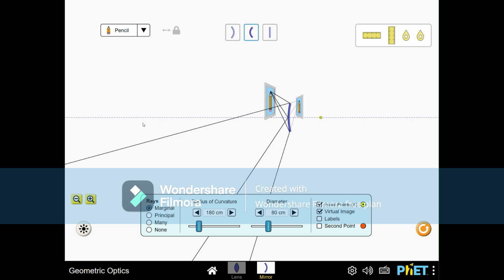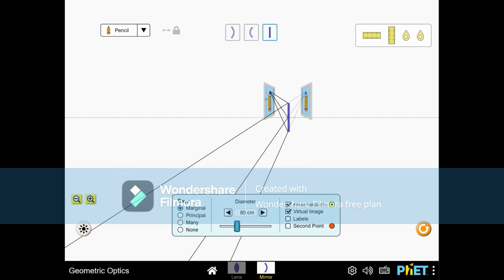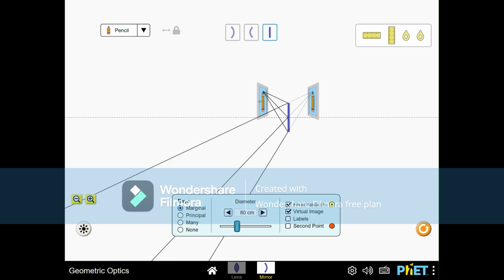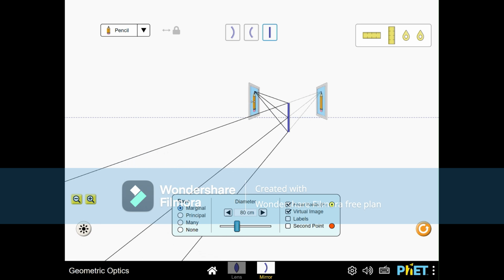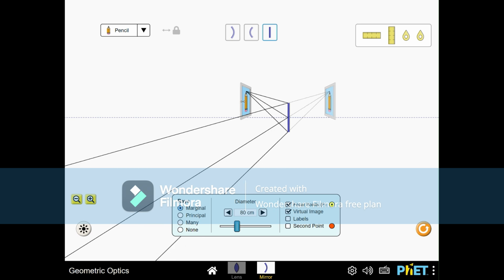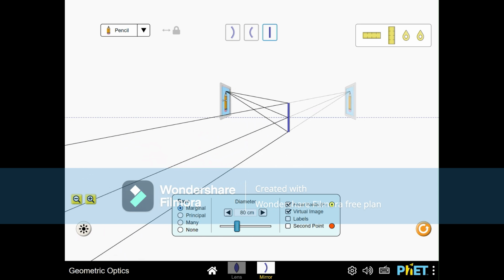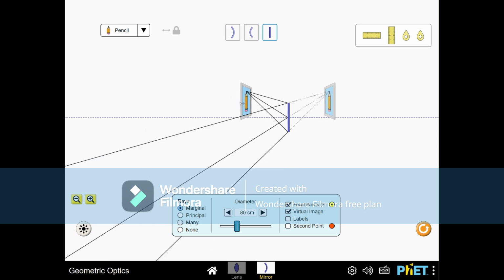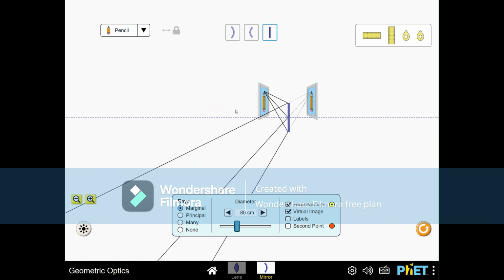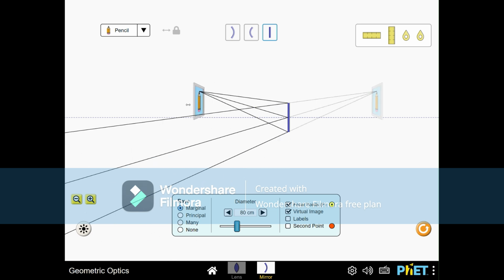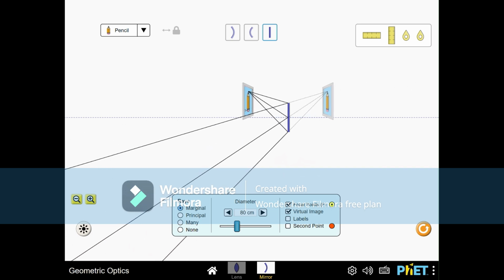Question 3, what types of images are created by plane mirrors? Well, let's go back to plane mirrors now. I think it's pretty obvious with plane mirrors. We're all kind of used to a regular plane mirror. It is symmetrical. It mirrors exactly what is on the other side. What is the relationship between the object distance and the image distance? It's relative to each other. They're equal.